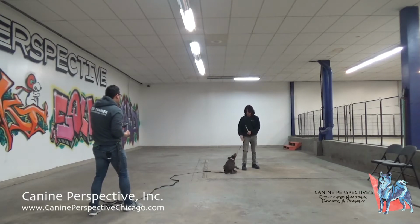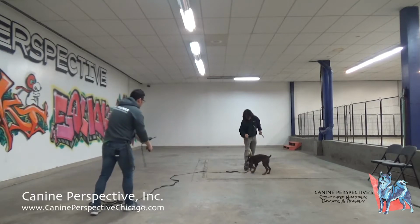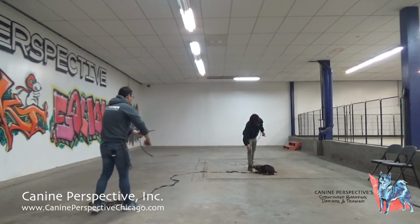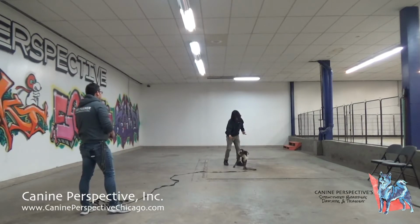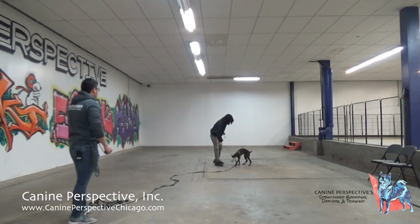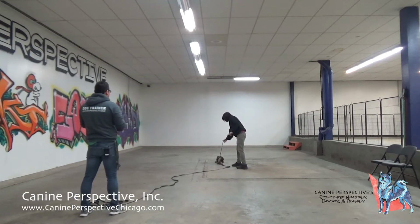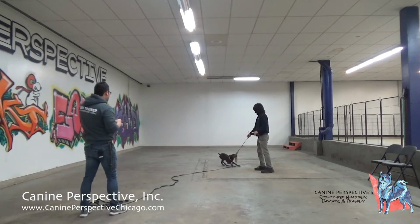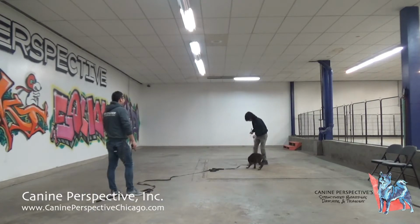So you're going to pull. Yeah. And then when you feel her pull back, yes. There you go. Yes, give in. Now pull back. And then give in right there. Good girl. Right. And then give in. So anytime you feel her kind of pull back on it, there you go. And then give in. There you go. Good. We're going to have to work on your tug game, Enrique.